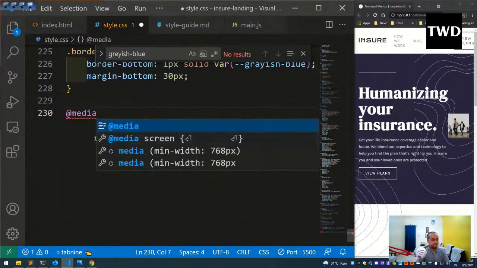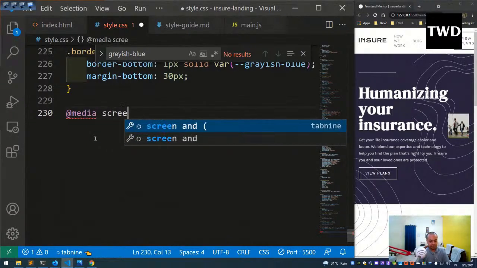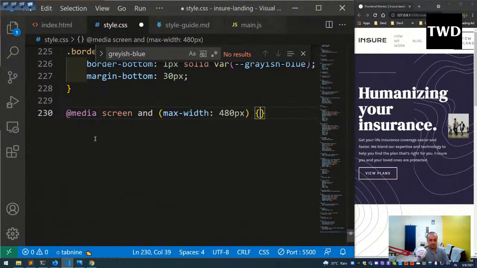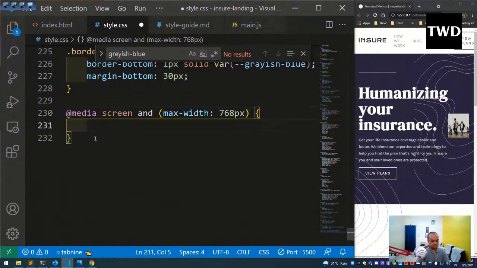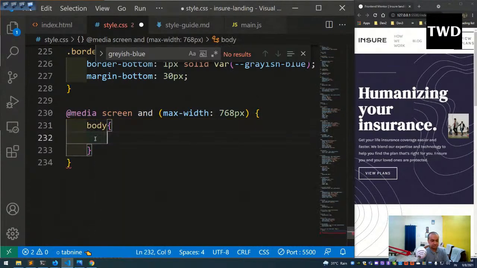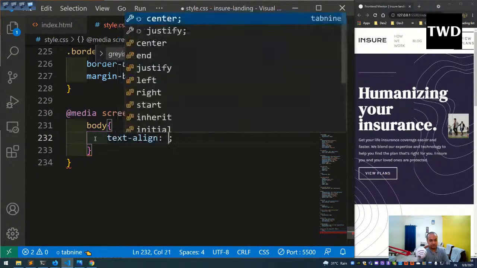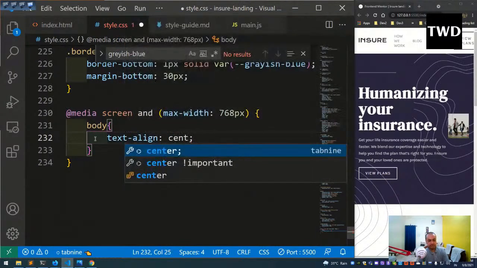Add media screen, max width is 768 px. Body text align is center.